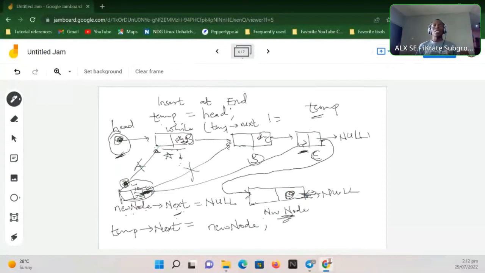But when we were inserting at the beginning, we knew that it was the head. So we easily went ahead, pointed this, then we redirected head. But right now we don't know. So we have to go and find what the last node is. In fact, the same concept will apply when we are looking for any position. Create a temporary one and traverse to the position you are looking for. Then you can do the connection. Any questions?